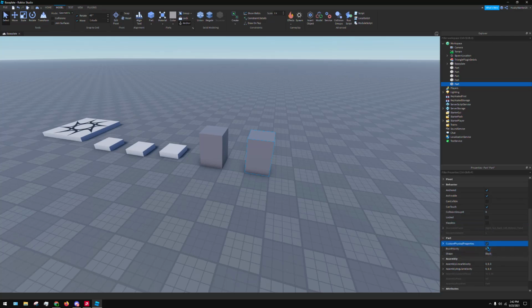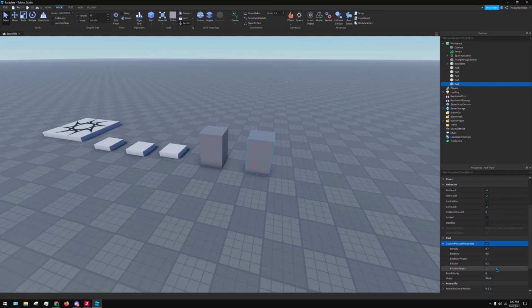Custom physical properties. If you check that true, you can change the density, the elasticity, the friction, and the friction weight of your part. Let's say you're making a bridge, like a rope bridge, for example. I highly don't recommend it.